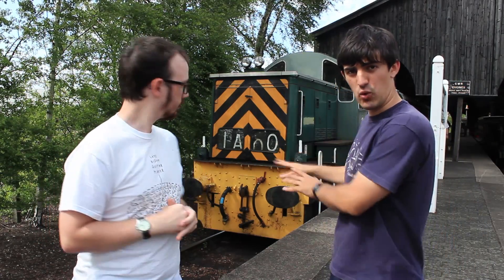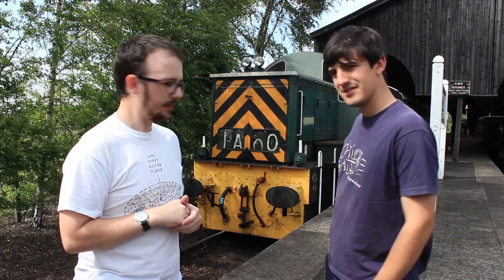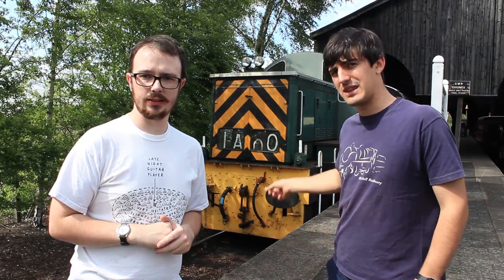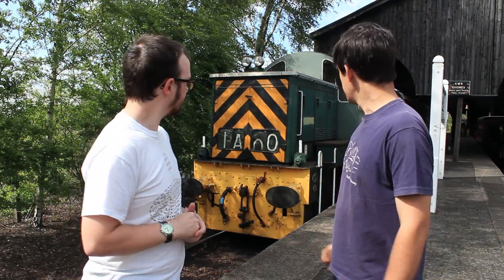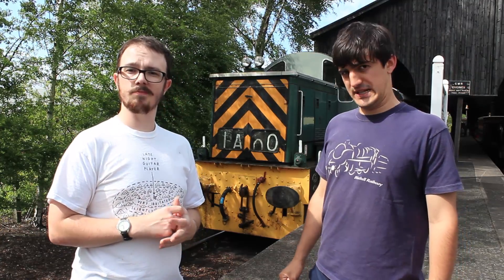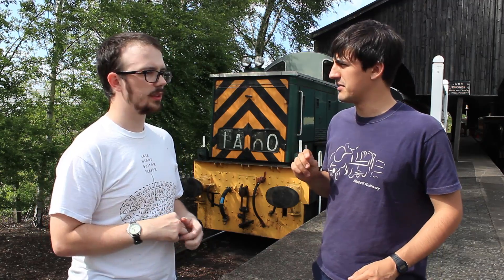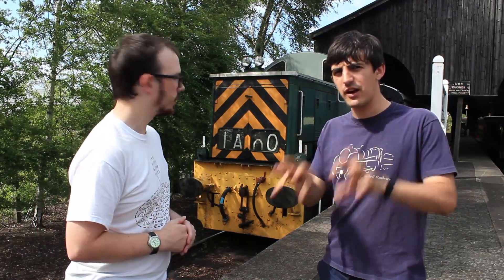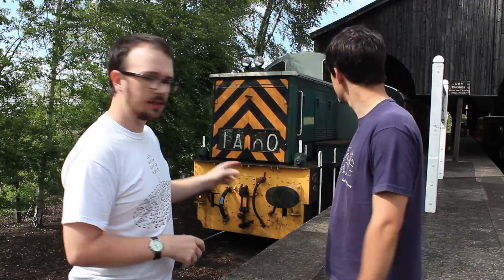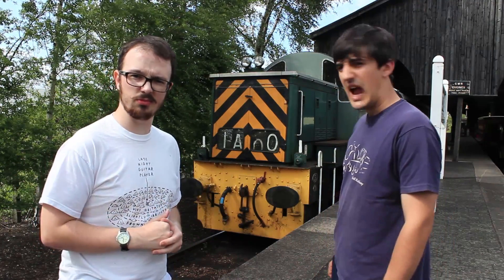And it's green. Yes. And yellow. There's some red in there as well. Don't forget the black. It's a rainbow. There's even a bit of blue in there. Compared to Nippy, which is the wrong color. It's got two lamps on the front, which is very useful for going along. Nippy didn't have two — I think Nippy might have had one. This has definitely got two lights. Very useful in the dark. There's numbers on the front, but for a reason. I don't know why. And it doesn't have a starting crank that takes you hours and hours to get it started.